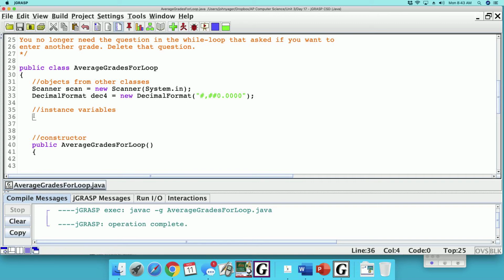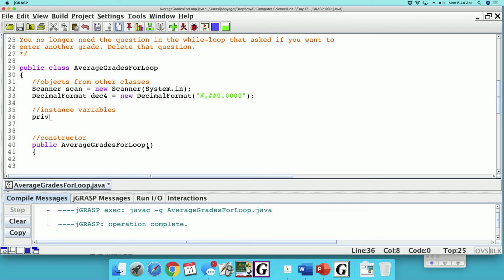So I need some variables. Okay, so we're going to be putting in grades. We're going to keep track of how many grades we put in, and we're going to average them. And we got to know how many grades we're going to put in.